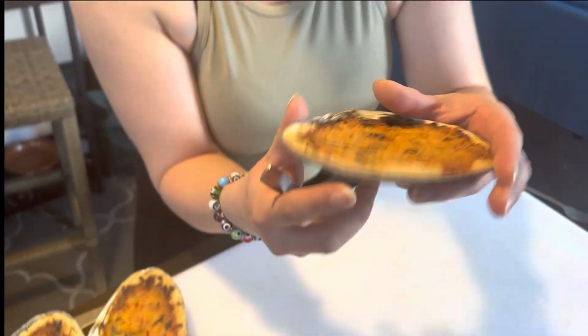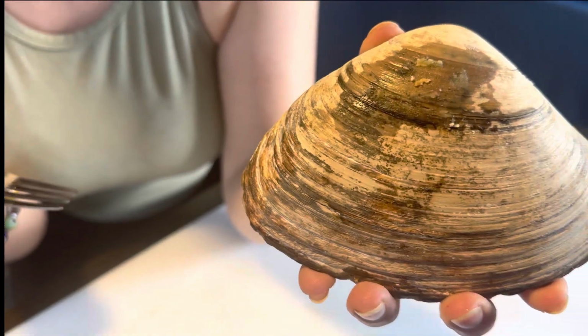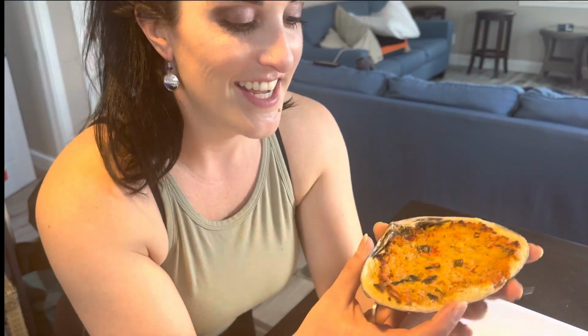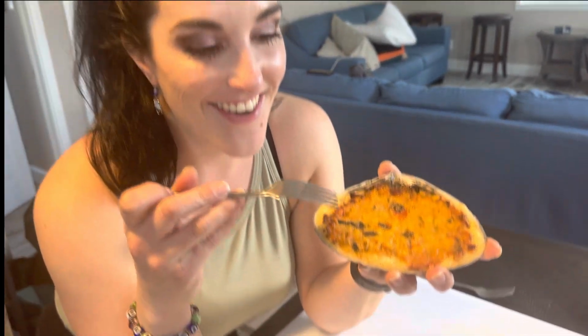Check this out. So these were our little pastry dishes that we made with a chicken filling, and we repurposed some seashells that we picked yesterday by the ocean. So repurpose, get creative, and let's test this out.